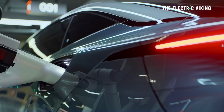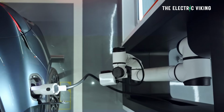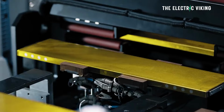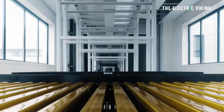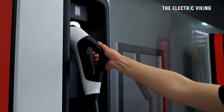Can you charge at that speed anywhere outside of China? No, you cannot. I don't believe there's a single country in the world where you can charge at that speed, but there probably will be within the next few years. I'm sure someone's going to replicate it. In fact, I've heard that Zeekr might even install their own fast chargers in Australia and in Europe as well, which are capable of charging speeds of around 600 kilowatt. So that would be unreal, right? It will happen. This would kind of future-proof your car. That's one cool feature here.